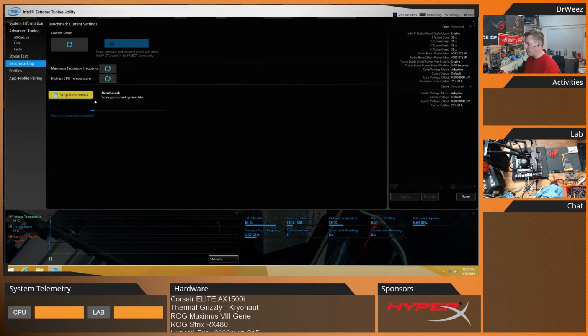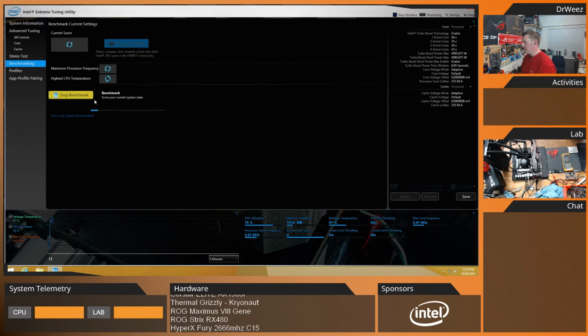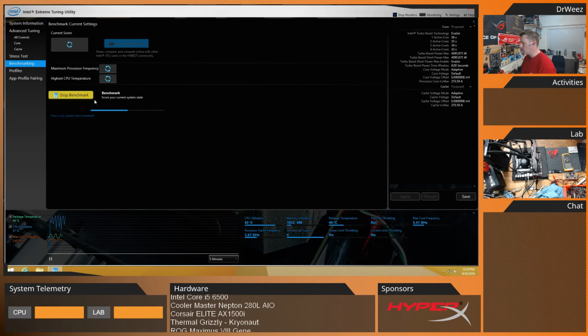Alright, so while we've got that running, the things to look at on the screen, what I call the important things, are your max core frequency and your processor cache frequency. The max core frequency can vary, but what you want to look at is where it's topping out. You really should be seeing it at around 3.6 with the base clock we set. So just monitor that to see if you are getting there. Your package temperature is also quite an important one to keep an eye on. If it does start hitting very high temperatures, you could be having some thermal paste issues. Really, at the voltages we set, we should never be seeing more than 60 degrees at the very most, as long as your cooling is up to scratch.